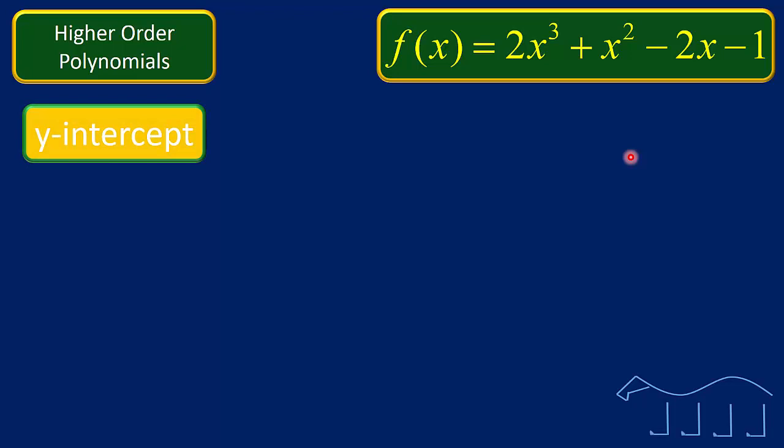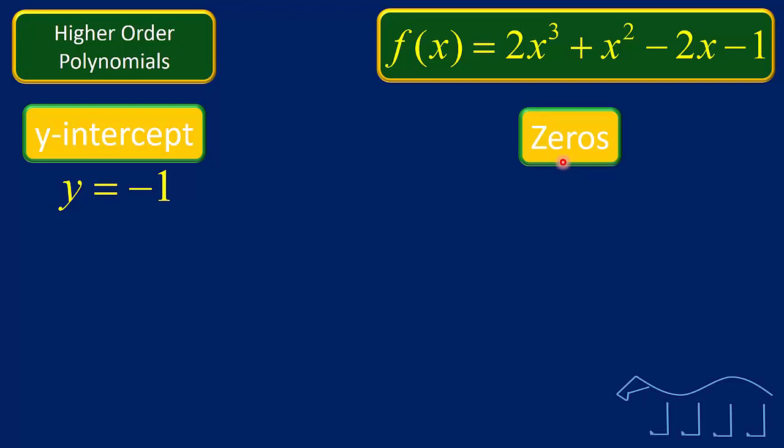First, we need to be able to find the Y-intercept, and we find that by letting x be 0. It's always what we do. And that is an easy process because when you let x be 0, all these terms zero out except the number on the end. So we've just got the Y-intercept of -1.